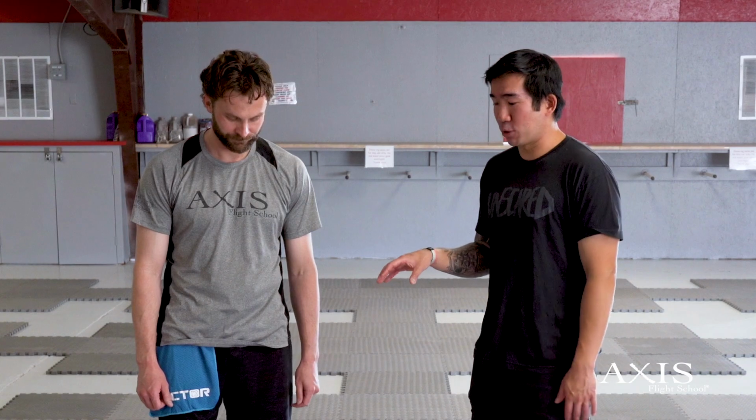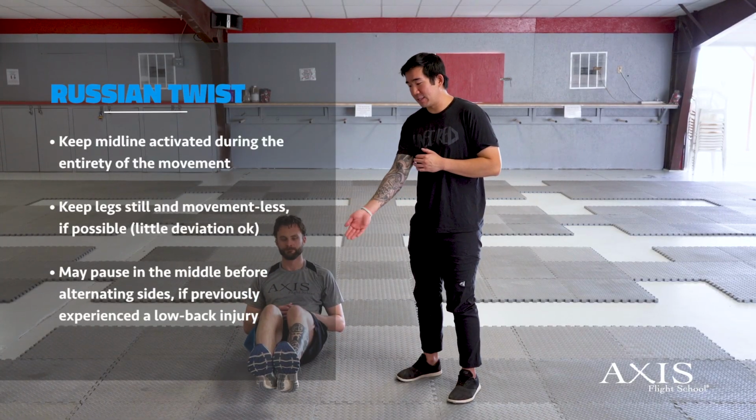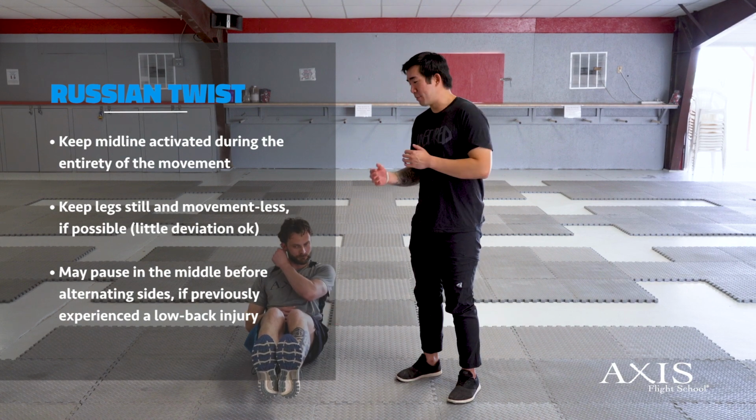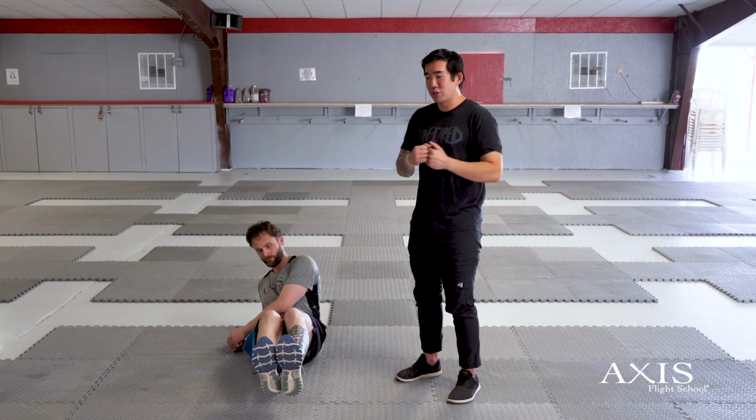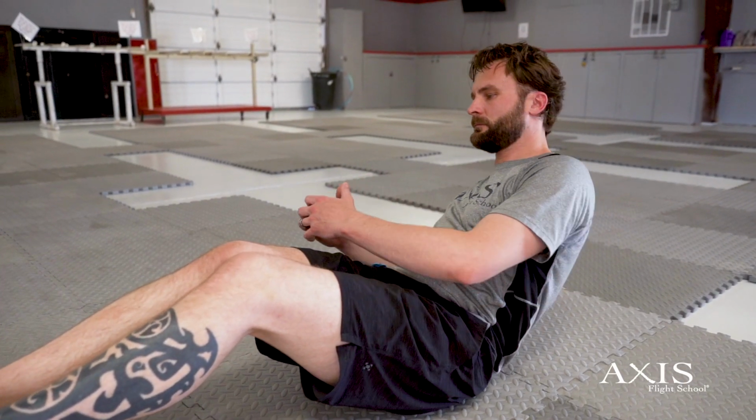Nick is gonna find a comfortable seat on the ground. You can either cross or uncross your legs, but it is important that these heels stay off of the ground. From here, Nick is going to keep his butt on the ground and just rotate at the torso, touching each side, maintaining full core engagement the entire time.